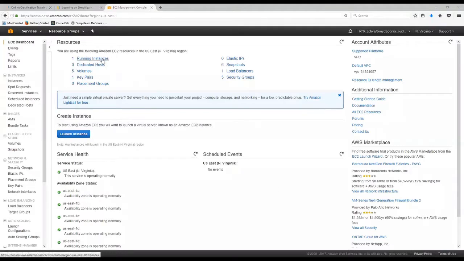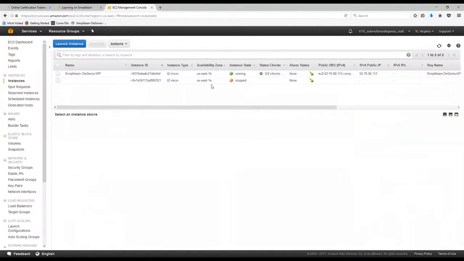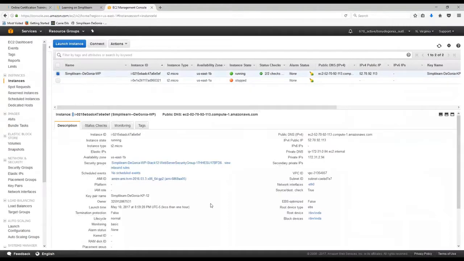Okay, and so we see here that we've got one running instance, which is ours, and everything is where it should be there.